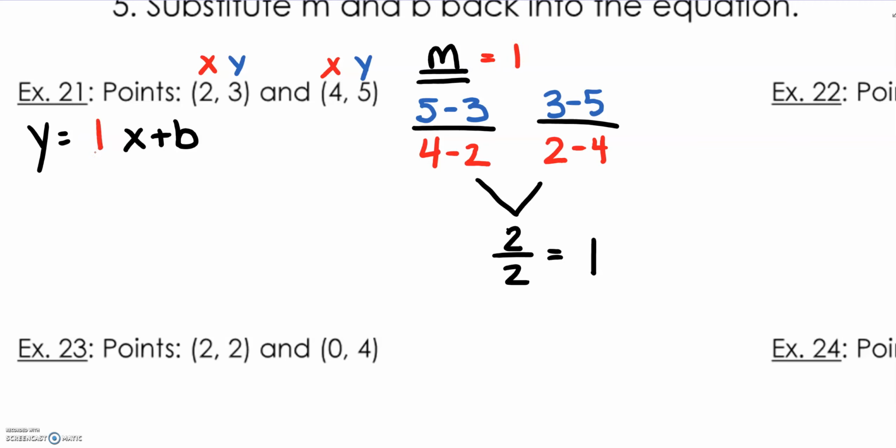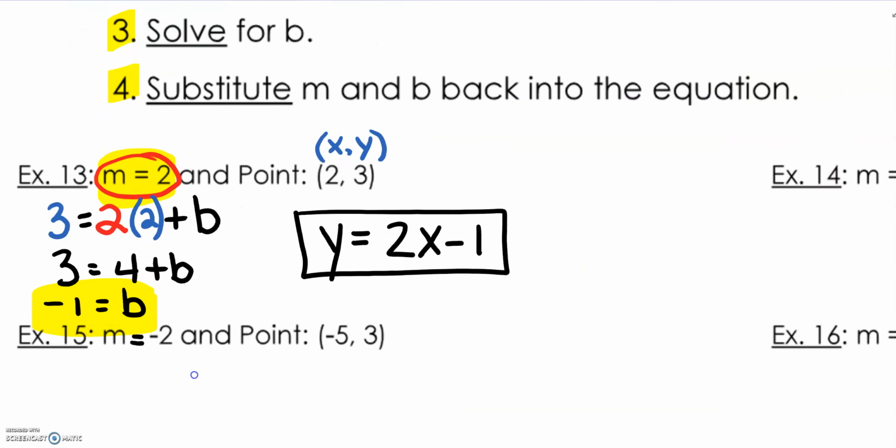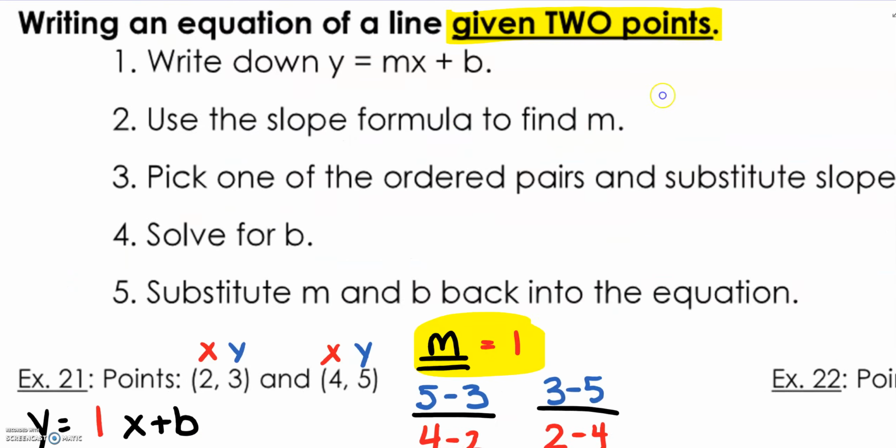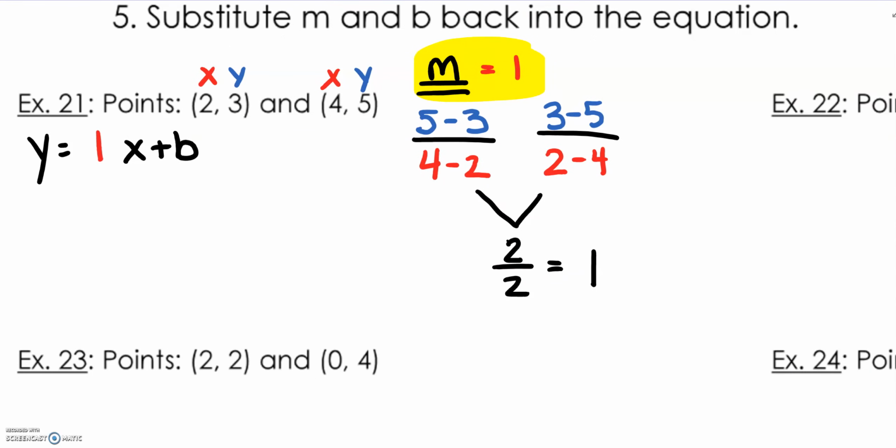plug 1 in. We still want the y-intercept though. We're definitely not done. So we have this, and now I can use the points that they gave me to find the y-intercept, sort of like we did right here. I knew a slope, and then I used the coordinates x and y in order to solve for b. The only difference on this problem is I'm given 2 points. So all that really means is pick one. I tend to go for the one that has the least negative numbers or the smallest numbers, just something that looks simpler to work with.